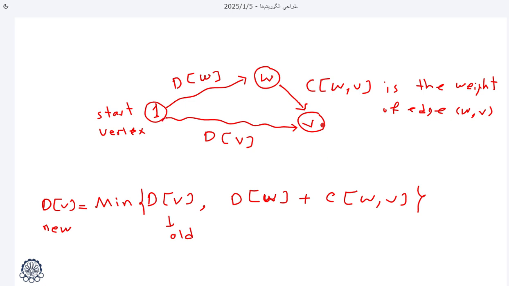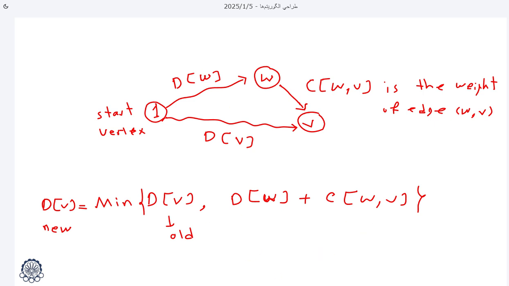One choice is the previous one, which we have found until now, a path from the start vertex to V. The other choice is we go from the start vertex to node W, then from node W to node V. We compare these two values, compute the minimum one, and update the value of dV by this minimum value.